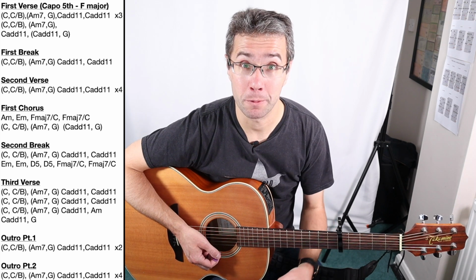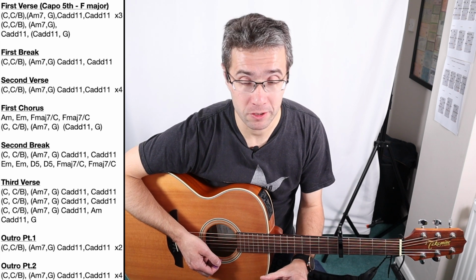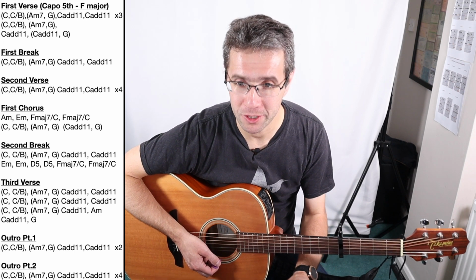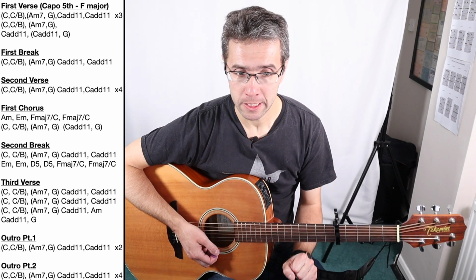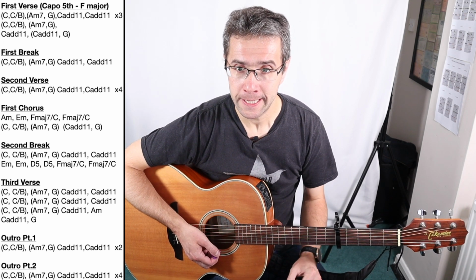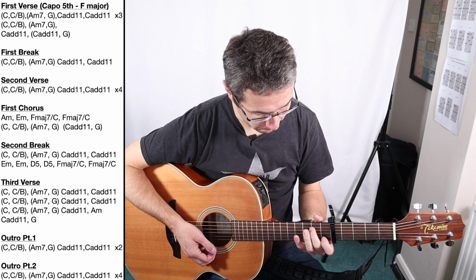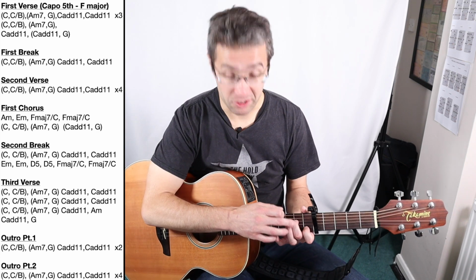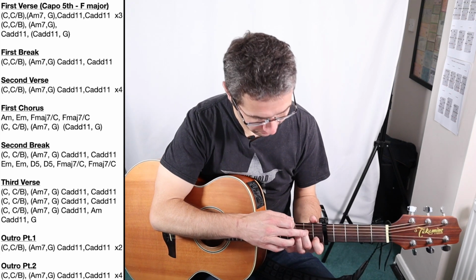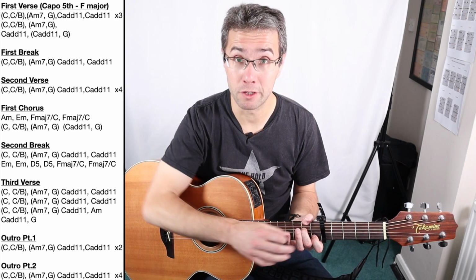Okay, so let's take a look at the picking patterns for the first chorus and the second break. Now, some of these picking patterns, it's quite hard to hear exactly what's going on in the record, so some of these are suggestions, but they'll work really well over those rhythm chords, okay? So over the A minor, we're going to use an A-7 picking pattern. Get your A-7 ready. So middle finger, D string, although you don't really need to have that there because you're not picking it. It's good to have the shape there, and then first finger, first fret, B string.